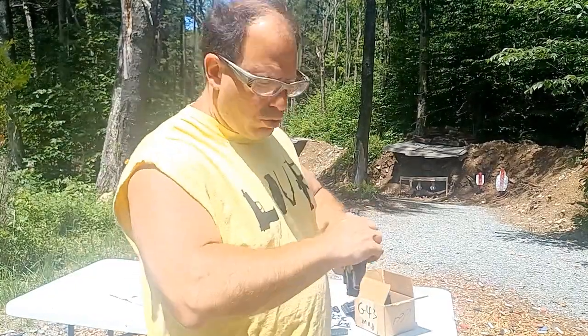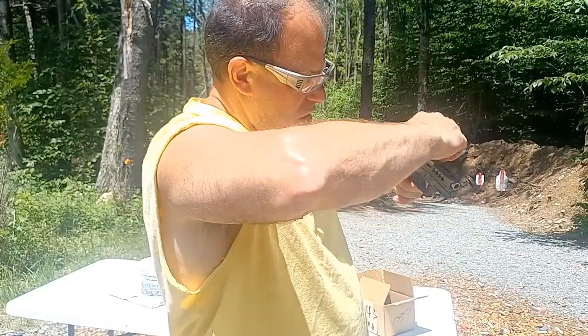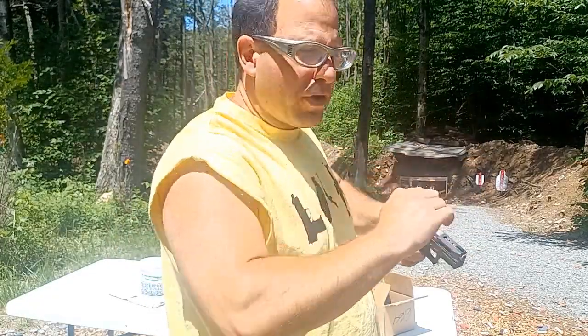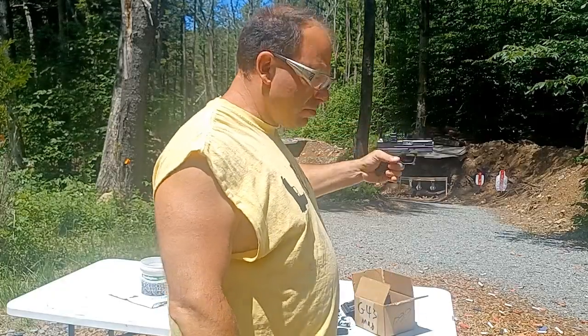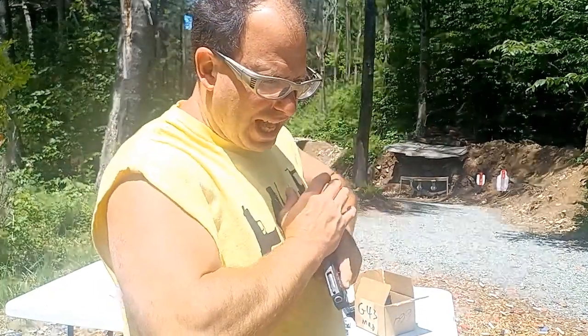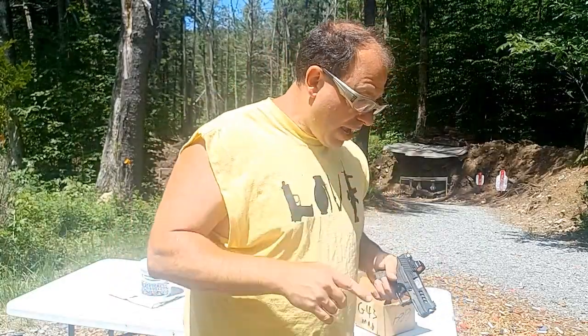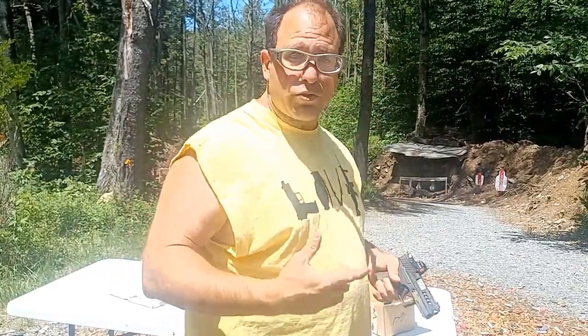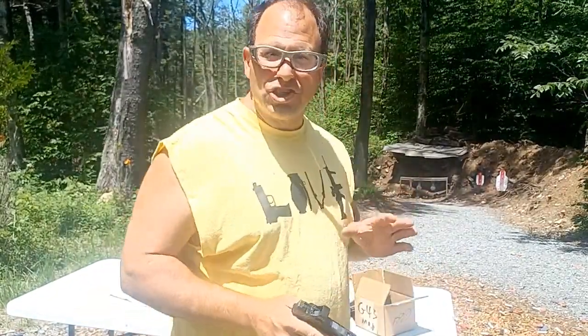In order for the gun to work, the bottom part has to stay steady while the slide goes back all the way. So if you're shooting this one-handed and moving around, and the gun moves a little bit, that slide's not going to come back all the way, and the gun's going to jam up. People that shoot factory Glock 43s the way I shoot them, moving around one-handed, that kind of stuff, will occasionally get jams as well.